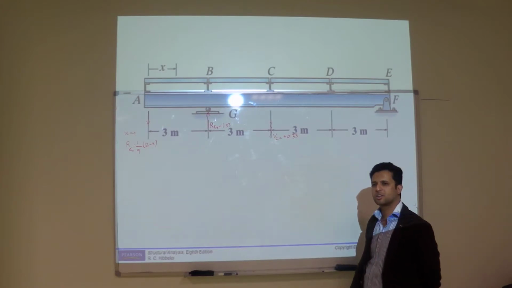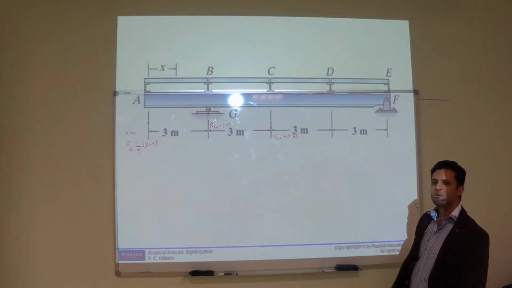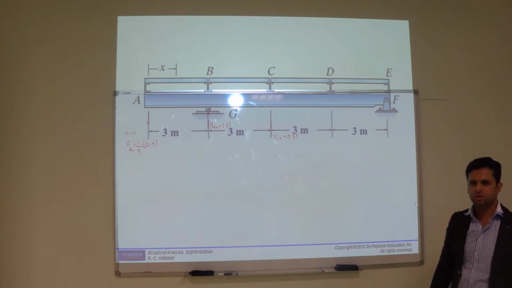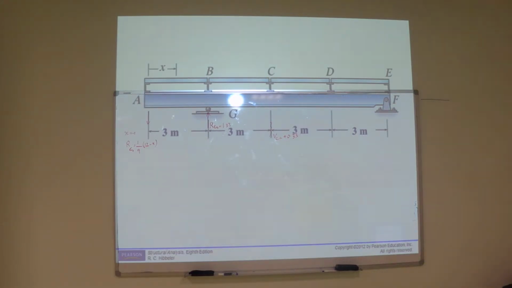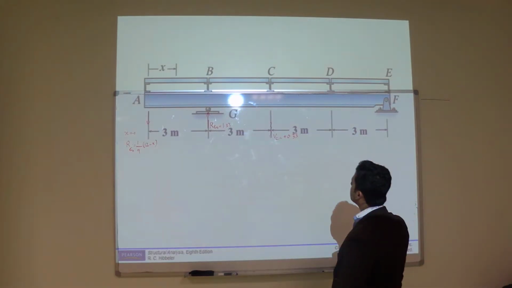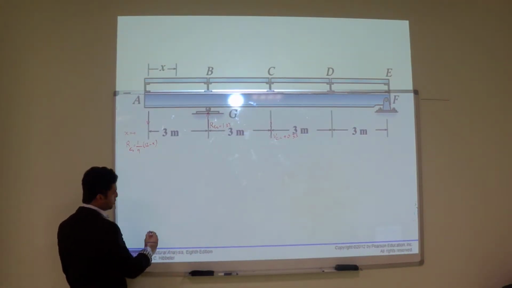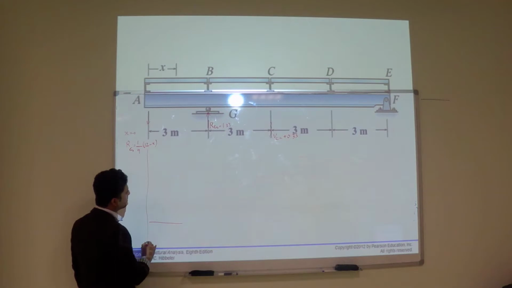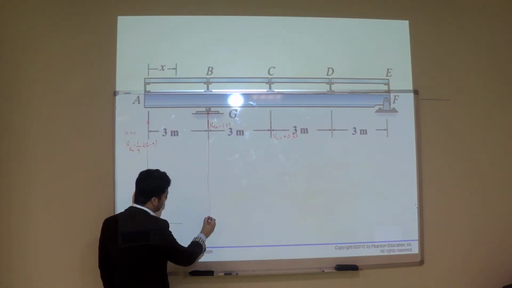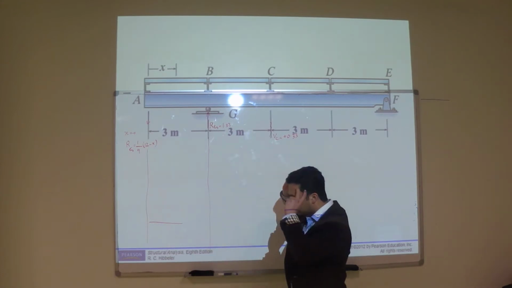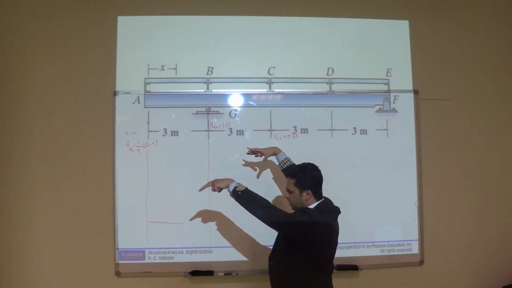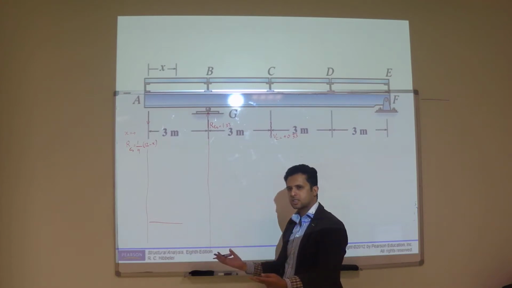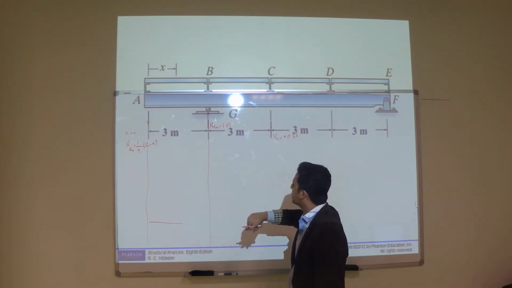Is it going downwards or upwards? Down. We have the downward shear, the positive one. Let me see in your book. Yes, it's positive. So when the load is here, I am going to draw the influence line diagram. See, reaction positive upward, load negative downward. What is the result? 0.33, positive upwards. Plus P is equal to 0.